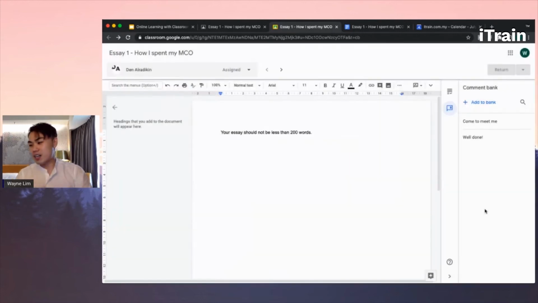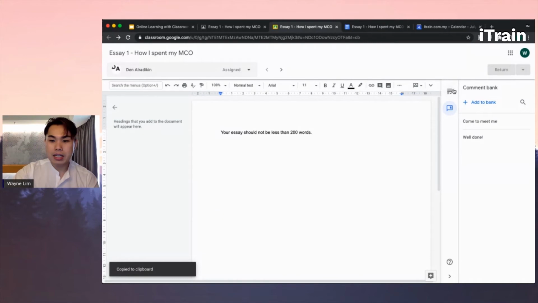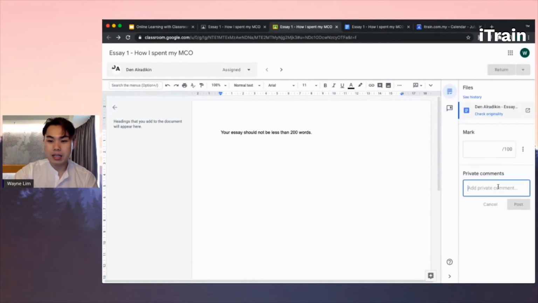So I can create some preset comments in my command bank, and I can just hit the button, well done, and you can copy it, and I'll put it into the private comment.